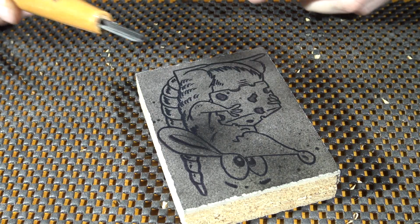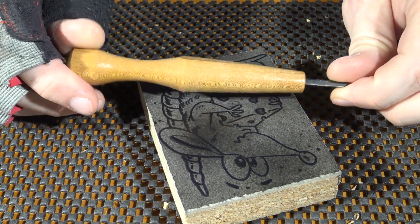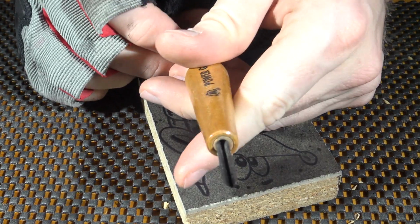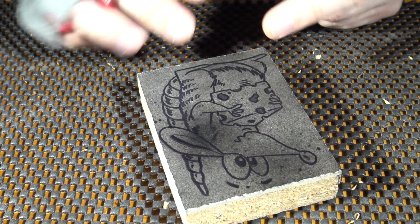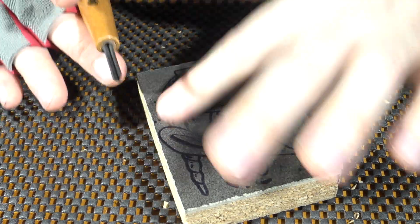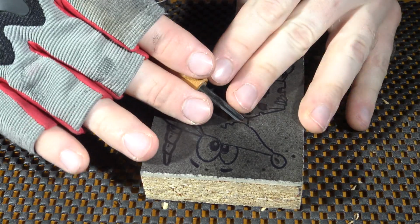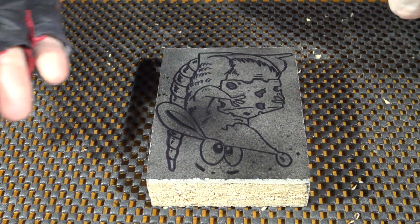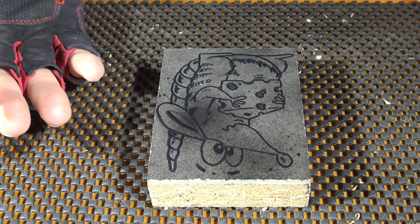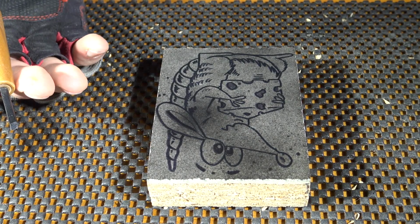So this is a tool that I don't use very often. The only time I use it is for linoleum. This is a smaller V-gouge. I find that the larger V-gouge can make the same lines if you just make shallower cuts. But for this block, I'm going to try and use this little one so I can get a little bit more, I hate the word detail, but a little bit more finer lines.